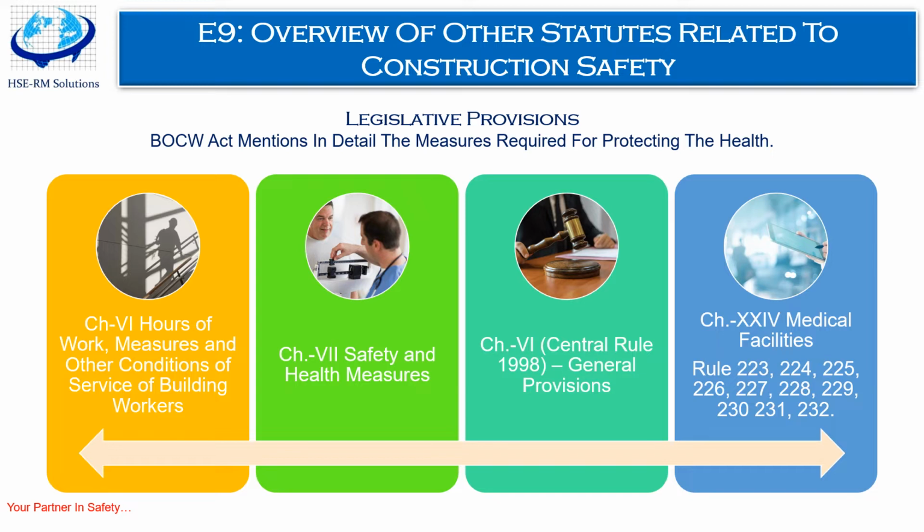Rule 230 is on notice of poisoning or occupational diseases. Notice of poisoning or occupational diseases is to be given. Then rule 231 is on the first aid box, and rule 232 is on emergency care services or emergency treatment. The key elements in this primarily come back to the occupational health and safety management system, that is ISO 14000, 18001, OHSAS or 45001 now. All that is covered.